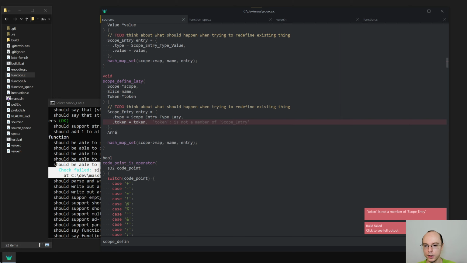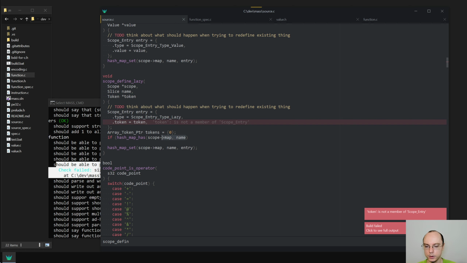Array token pointer tokens is 0, and then we say if hash map has, yes, if hash map has scope map name.